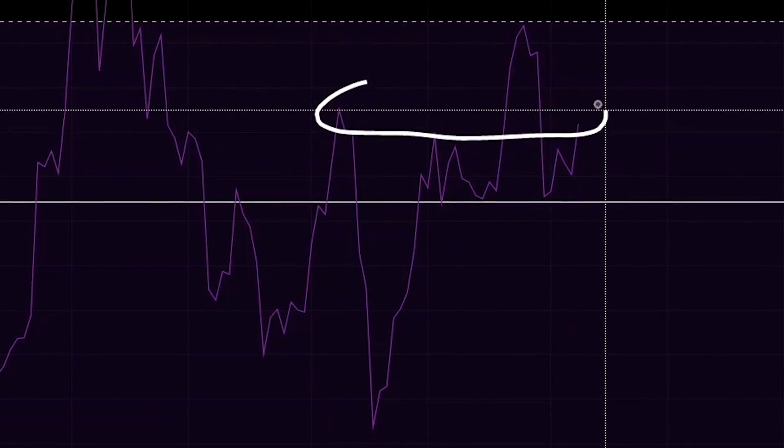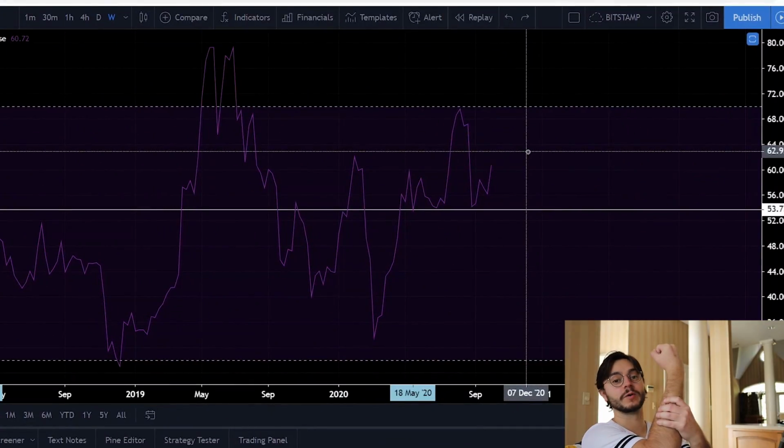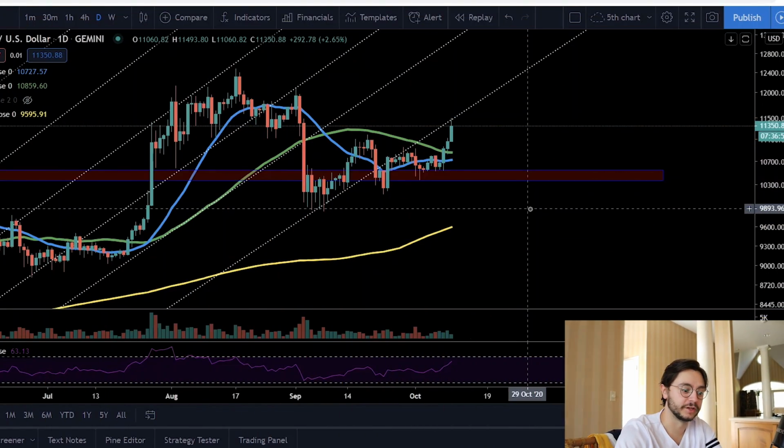Wow, and on Bitcoin's weekly chart, if it's able to break this exact key level, we expect a massive eruption in Bitcoin's price. Wow, welcome back to Ooey Gooey Savages. Guys, we have a lot to be delving into with Bitcoin's price as we're continuing the climb and continuing this inching up breakout pattern for Bitcoin.